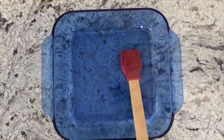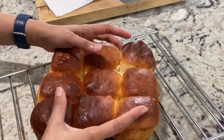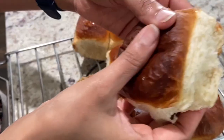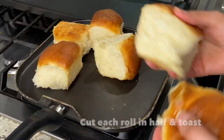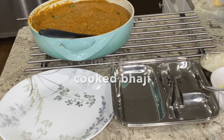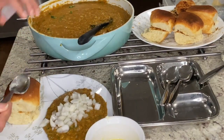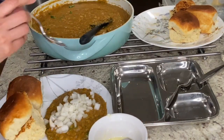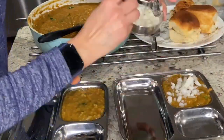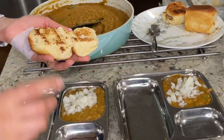The next meal is pav bhaji. About 4 hours before dinner, I am taking out the previously prepped frozen pav dough, placing it in an oiled baking pan, and after 3.5 hours the dough has risen up perfectly. Placing the baking dish in a 400-degree preheated oven for 17 minutes and getting the bhaji ready. These gorgeous soft pavs have come out perfect — only remaining is to butter them up and lightly toast them. The bhaji is easy because I am simply reheating previously prepped and frozen bhaji on the stove, not in the microwave — as microwaving separates the bhaji and water and it doesn't come together. In no time pav bhaji dinner is ready with a sprinkling of chopped onions.